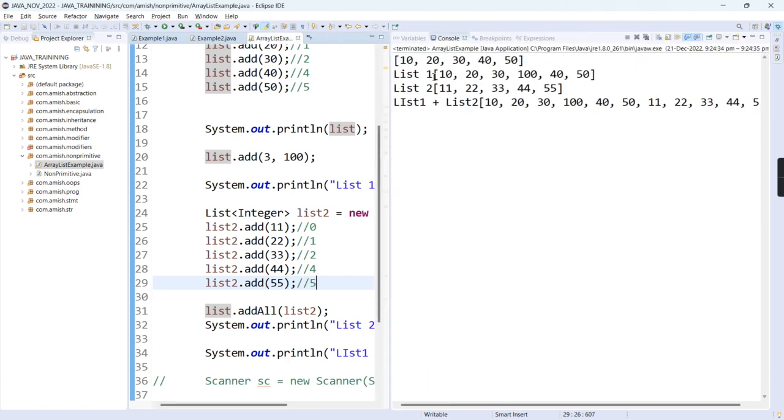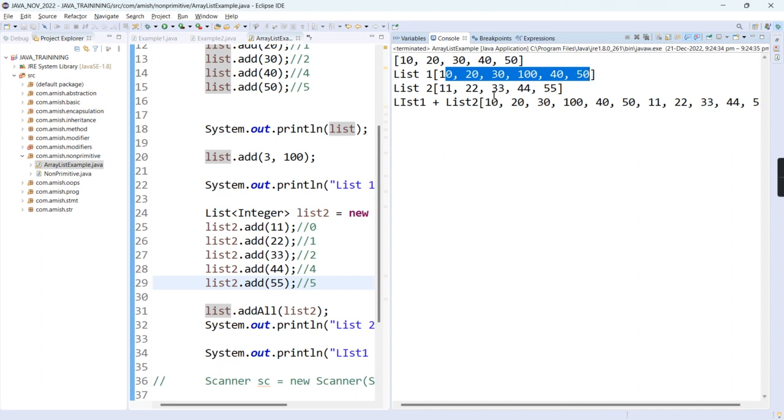See, earlier in list1 we have 10, 20, 30, 100, 40 and 50. Now in list2 we have 11, 22, 33, 44, 55.